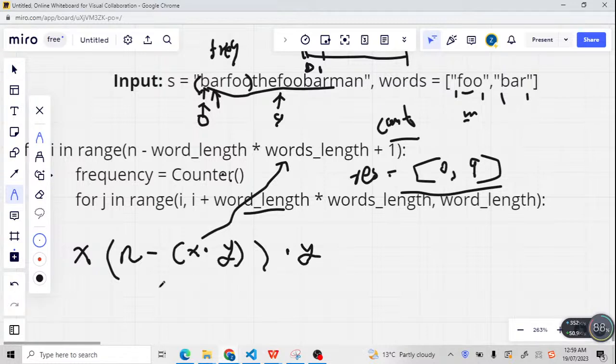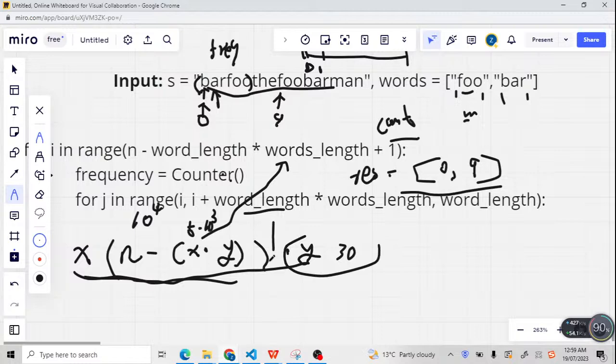So this is basically the time complexity. But for calculation, this n is 10 to the power of 4, and this x is 5 times 10 to the power of 3, and this y is 30 maximum. When we calculate, we don't need to count this y. So before this formula, we will define this y as 30.